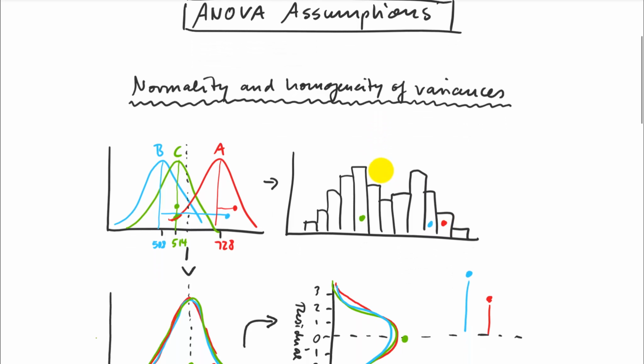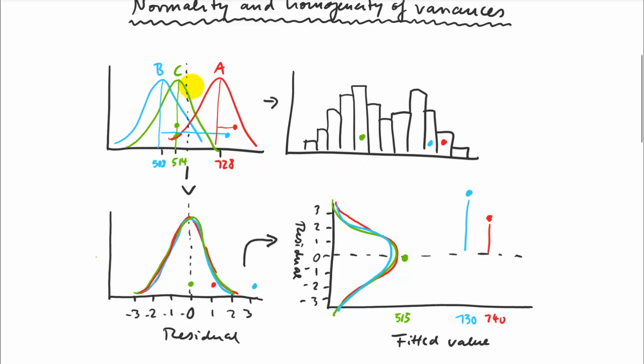So what you do is you actually work with residuals. If you recall, what we do in analysis of variance is we subtract the means and divide by the standard deviation, right? That normalizes my data, and now all my values are expressed as units of standard deviations from the mean. So my green dot now sits right on the 0, and my blue dot here would actually be visible as an outlier. If I turn this plot 90 degrees to the right and put it on its side, and I take the original units here and make that the x-axis, that's what's called a residual plot.